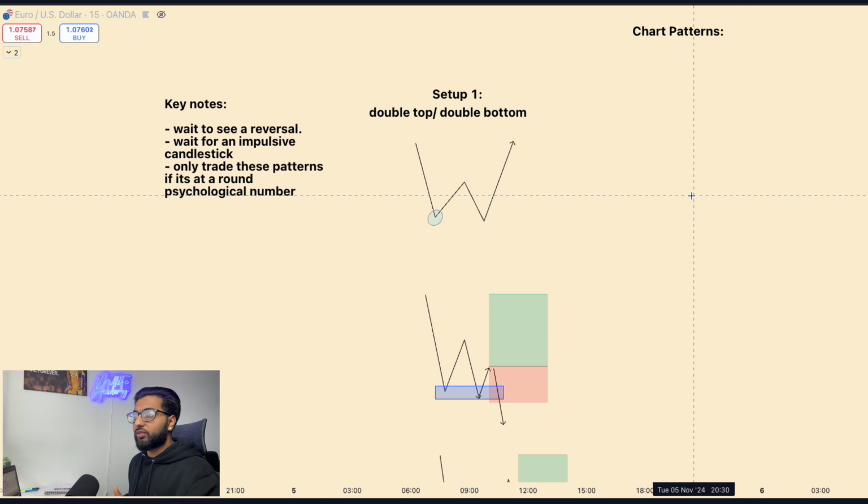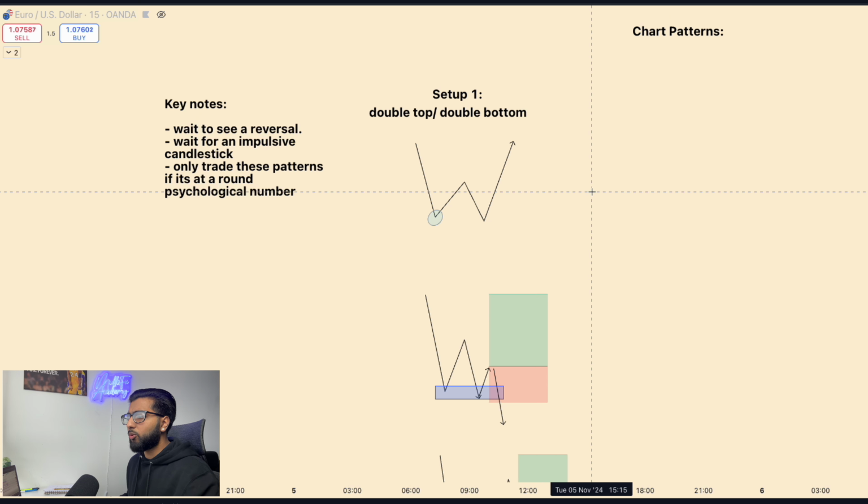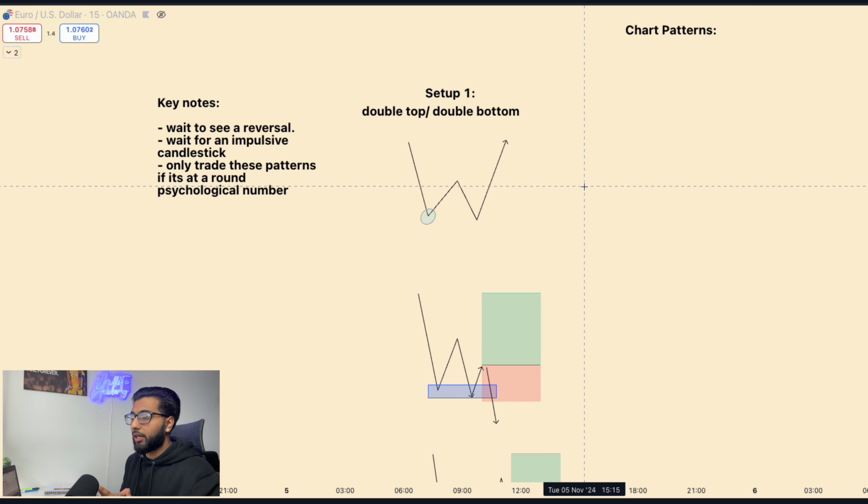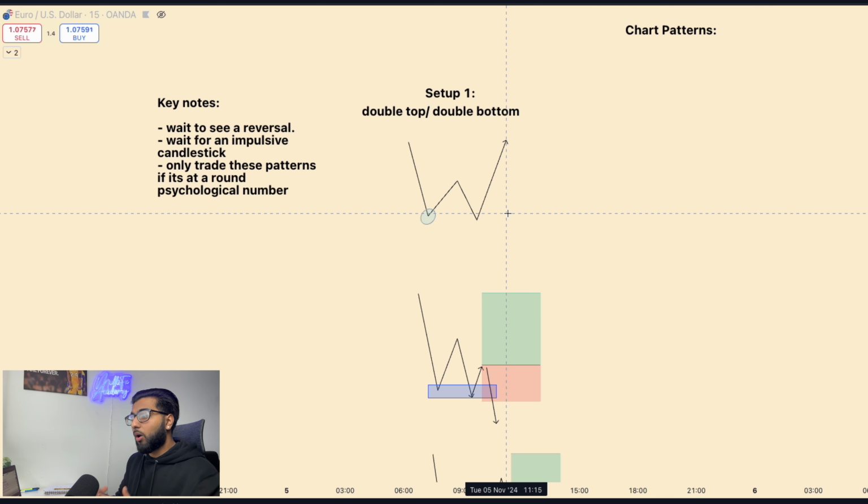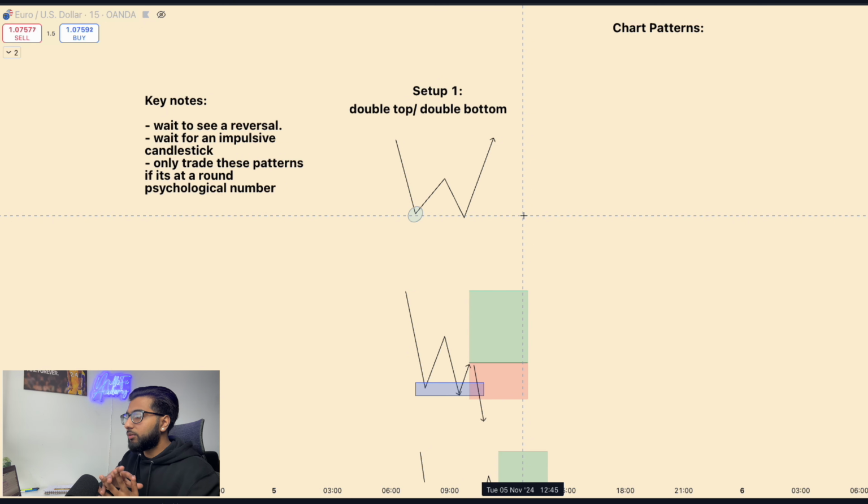And this is for pretty much all the setups. It doesn't have to be exactly at a round psychological number, but I always see a higher percentage of wins when it's at a round psychological number, right? Because that's where most reversals happen. That's where most of the time we get to move onto the other side of the markets, right? This is more of a reversal pattern, not a continuation pattern. So as a trader, you need to understand that if there is a reversal, you are on that trade, but you are being patient. Okay, so with all these patterns, I am going to say one thing: be patient when it comes to these, right?